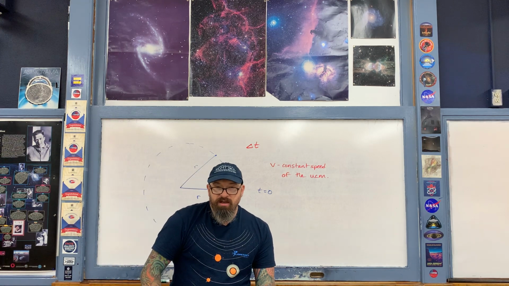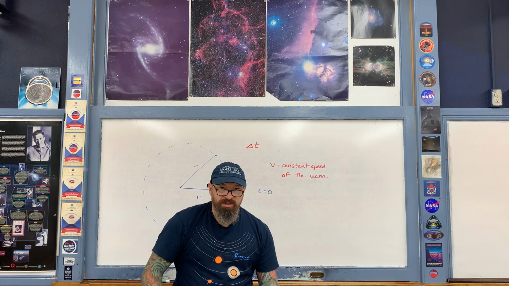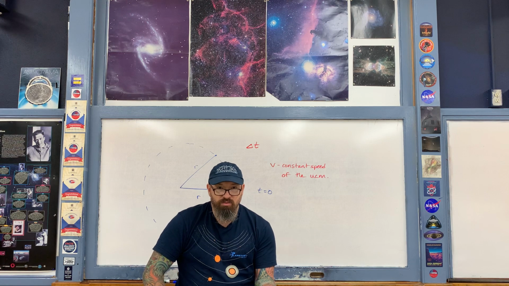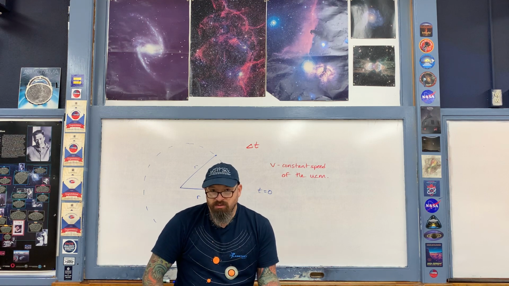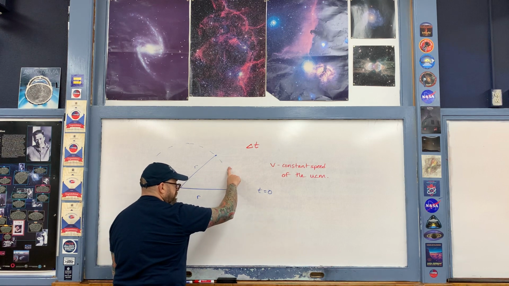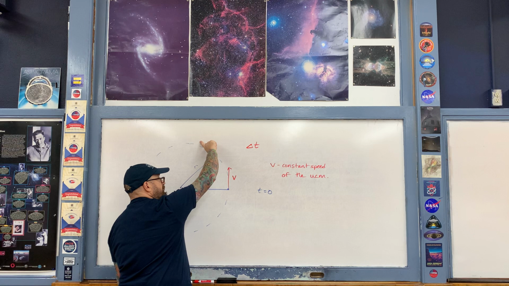Okay, now right off the bat, here's where a little bit of geometry comes in. Strictly speaking, I would have to use a ruler and a protractor to do what I'm about to do, but I'm just going to do it here by hand. Here's what I'm going to do. I'm going to take this velocity vector here, the initial velocity vector, which has this magnitude v, and I'm going to place it right here.